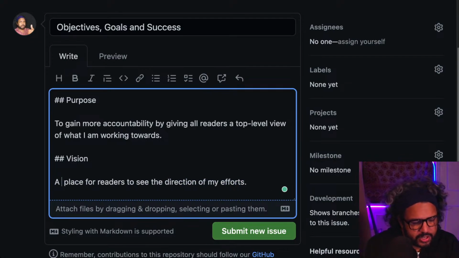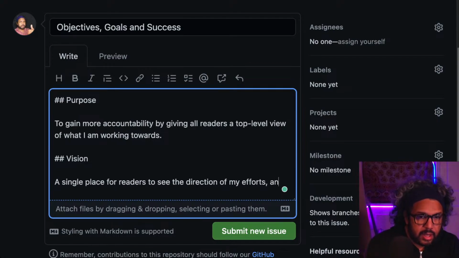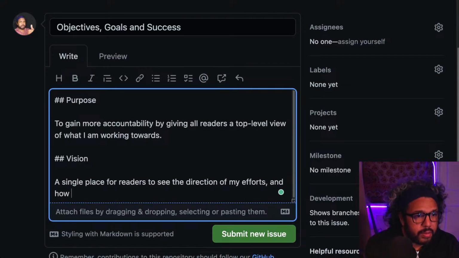I would actually change that to a single place for readers to see the direction of my efforts and how I see my success and how I rate my success, maybe.